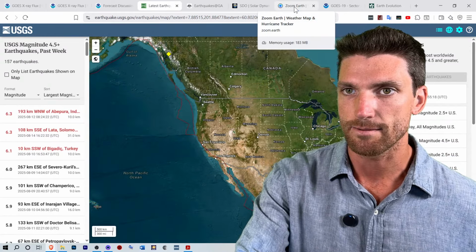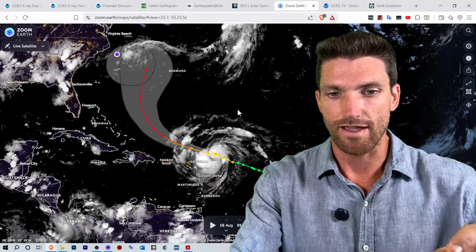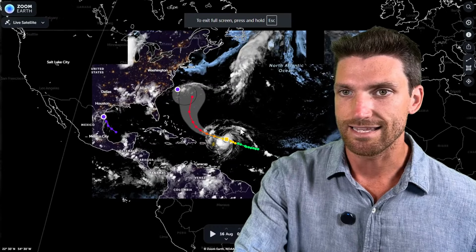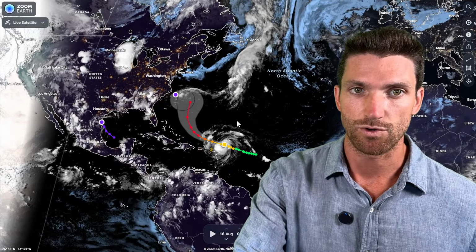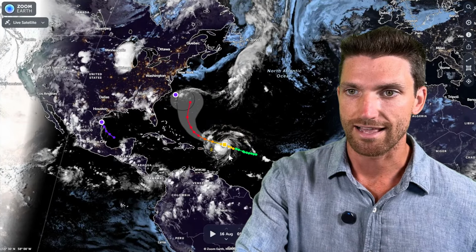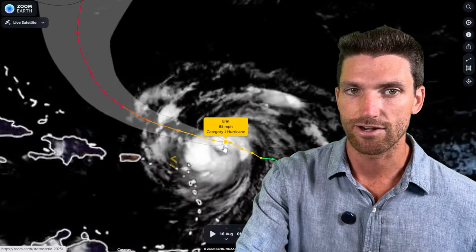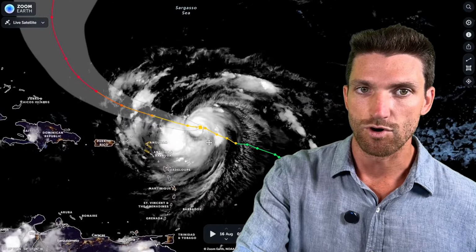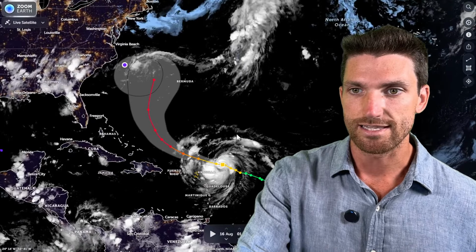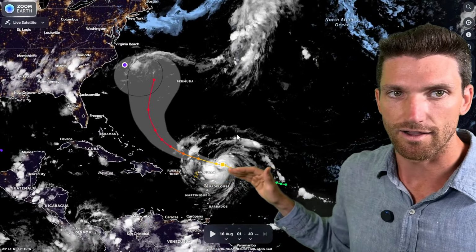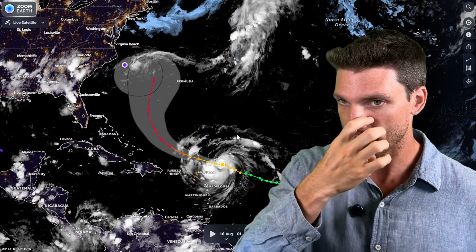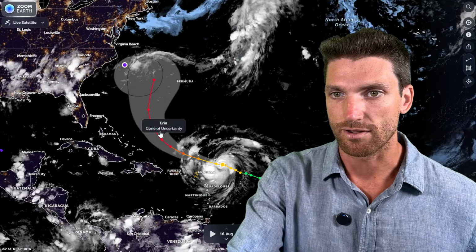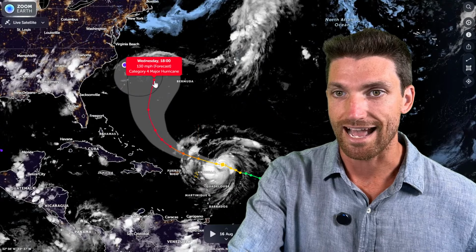One last thing is that we do have a hurricane, our first hurricane of the season in the Atlantic Ocean. It is moving towards North America at this moment in time. So we have Hurricane Erin, currently a Category 1 hurricane moving westwards. This is the model that they have, kind of going like this, sweeping up the coast. They do expect it to strengthen to a Category 4 hurricane at this moment in time.